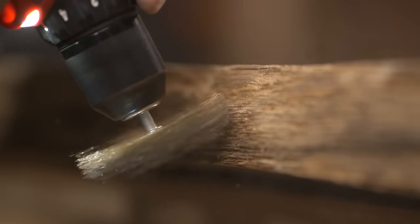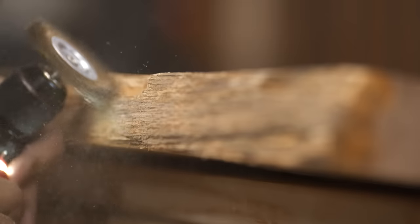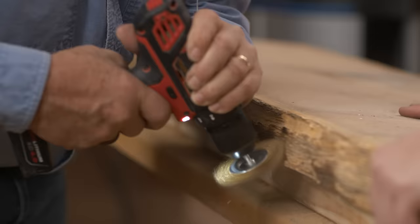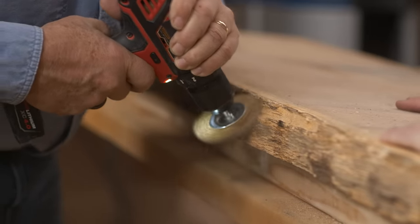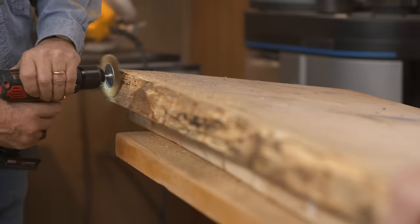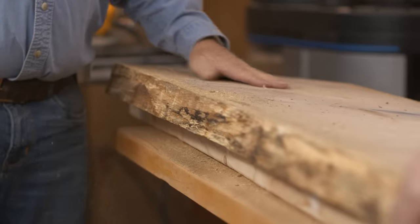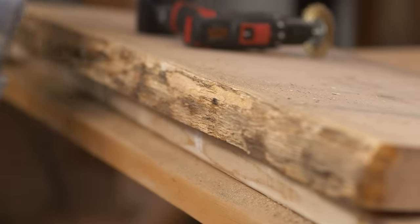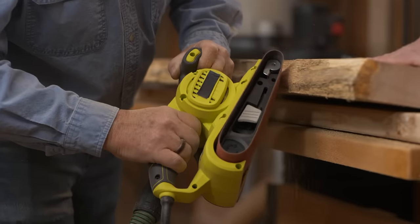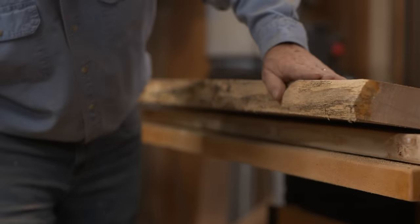The wire wheel is a great tool for chipping away the wood fibers on the live edge. You can see how it chips away at the wood fibers without doing too much damage to the live edge. The wire wheel basically cleaned up a lot of the debris that was really rotting on the spalted part. Now I'm going to try a belt sander with some real coarse paper — just clean the edges up, flatten it down, but still leave all the undulation in there. That's taking it down. I like the look.